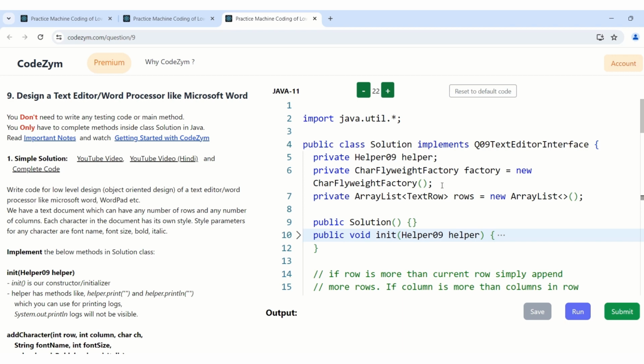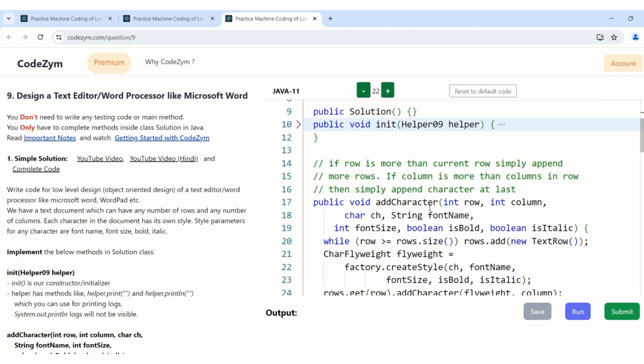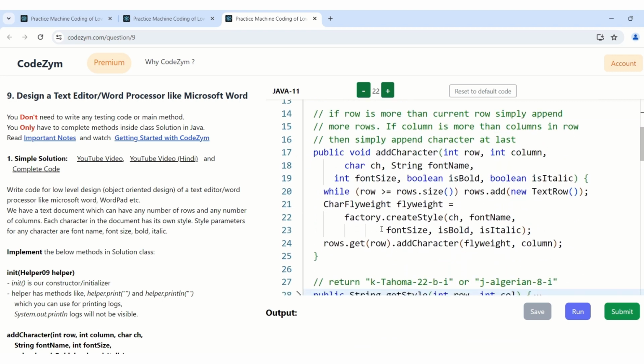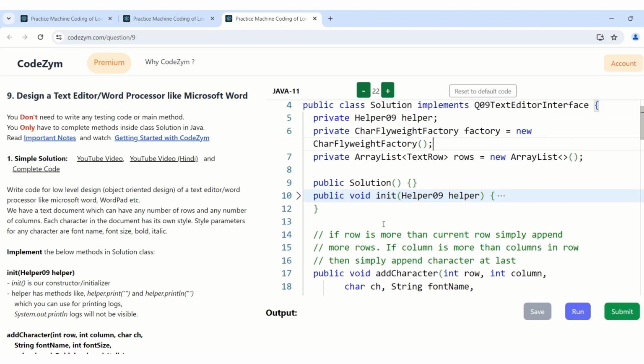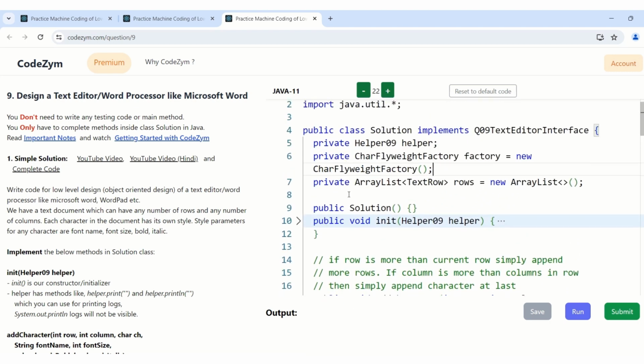So we have simply instantiated the factory and made it an instance variable, and then in the add character method, for all the characters, we have just used the factory to create style, or called the create style method of factory. So we saw that since we are using this factory from a single place in our code, we can do it without making it a singleton.